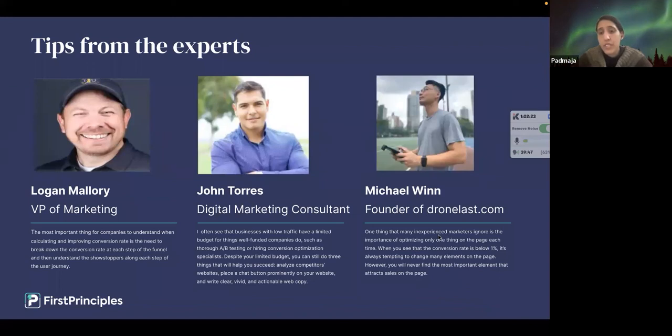Yeah, and this is one thing I really like that Michael Wynn has spoken about: when we are doing an optimization, do one thing at a time. Do one step, test it. If it doesn't work, move to the next step. Don't do 10 things, because if things don't work, or if things start working, you won't know which is the actual contributing factor, right? So that's the main thing. You need to make sure that you do one major step, see the changes, then another step.